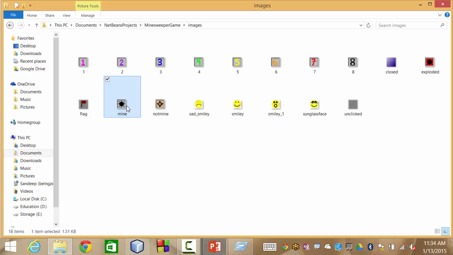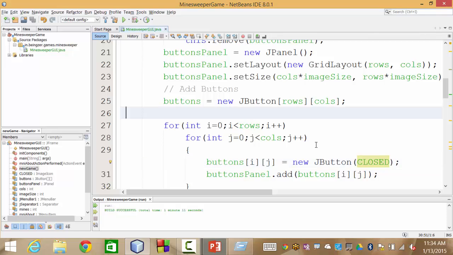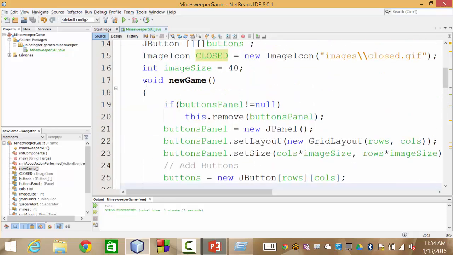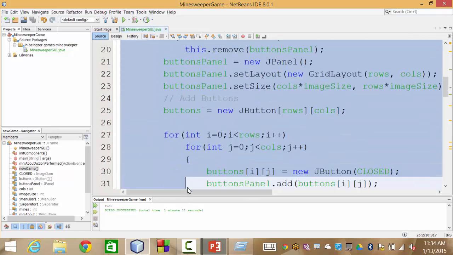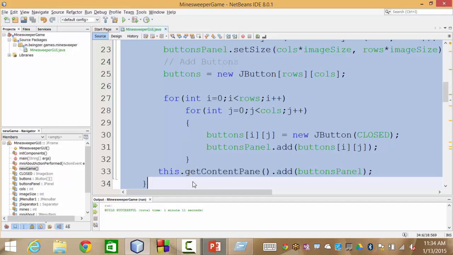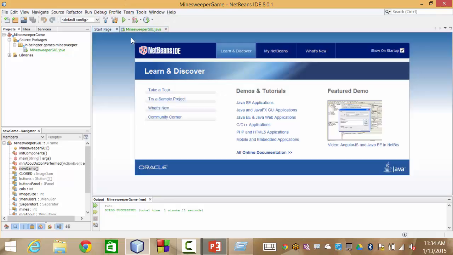The rest of the board opens up with all the mines. Flag is for right click. You right click a button, it should put a flag. Again right click, it should remove the flag. So these are the features that we will see built. Yeah, this is a little heavy, what we are doing in new game, but read it twice, thrice, and you'll know this is just the logical flow of what we want to do. I'll close it here and we'll resume from here tomorrow.